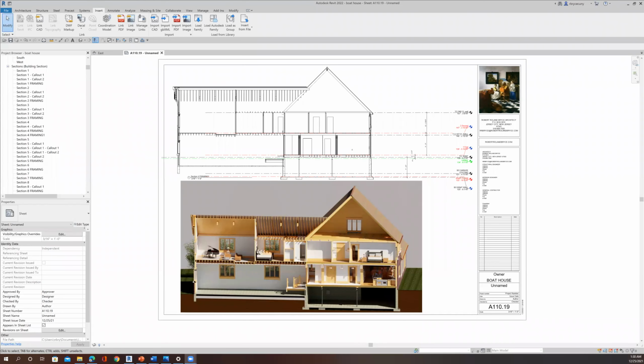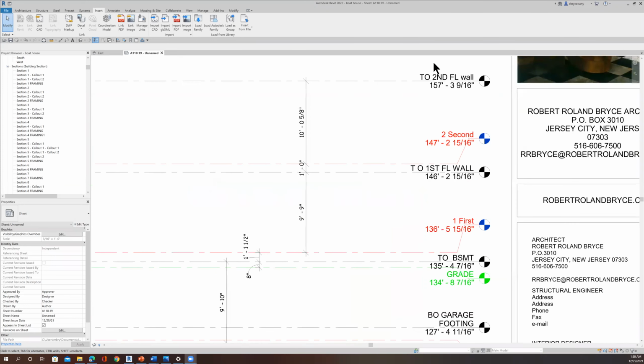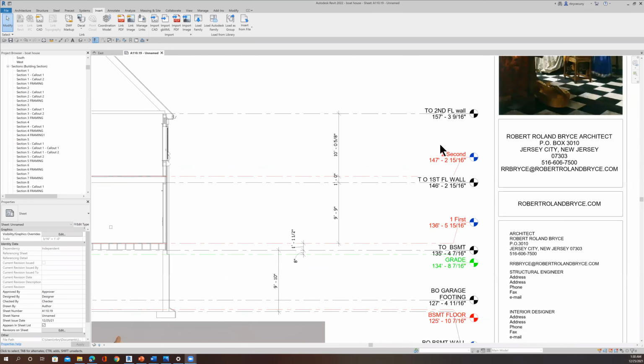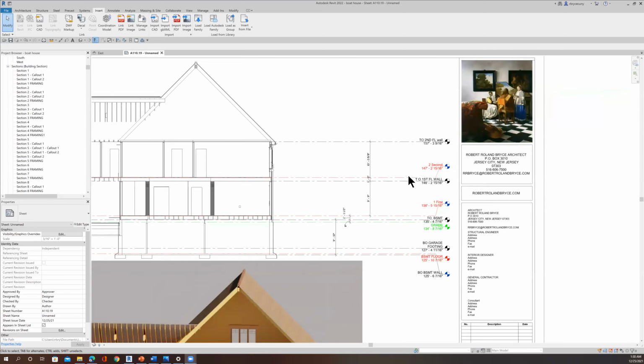So we want to put in some levels to start out with before we start our project, because in Revit, we're working in 3 dimensions. In AutoCAD, we basically worked in 2, length and width, but in Revit, we work in a third, which is the height. So we have an X, Y, and Z coordinate. So we want to put in some levels to talk about where the top of the second floor wall is, and where the second floor is.